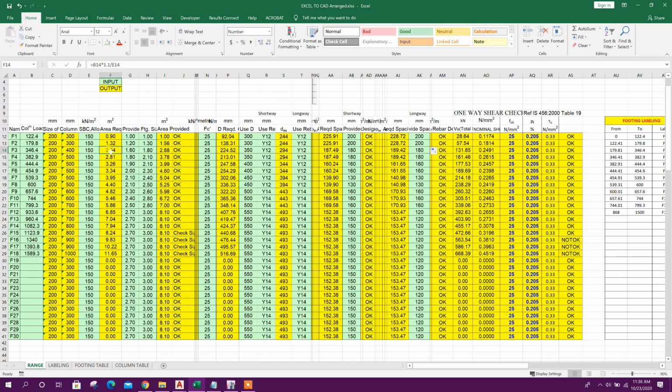Now third one, here required area 2.54. Here if we provide 1.6 by 1.8, then it is coming 2.88. So provided area is okay. Depth here required 224. Here we can check with 300 millimeter depth. If we provide 300 millimeter depth, then it is failing in one way shear check, it is showing not okay. So we will go for 350 millimeter depth. Now for 12 millimeter dia bar required spacing is coming 187, 189, long way we will provide 180. So now F3 done.